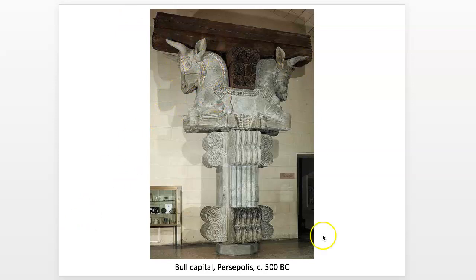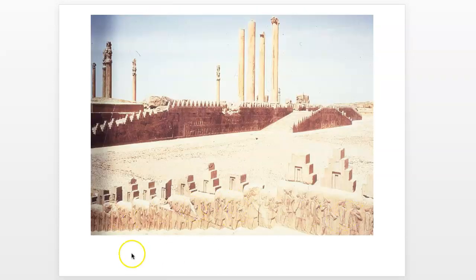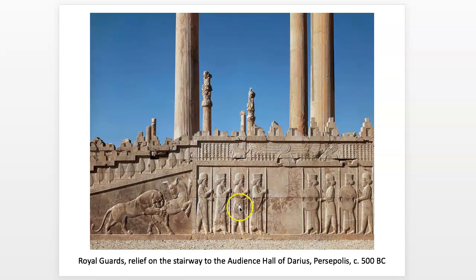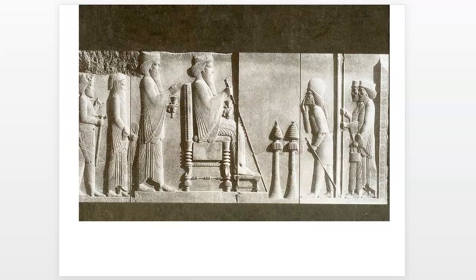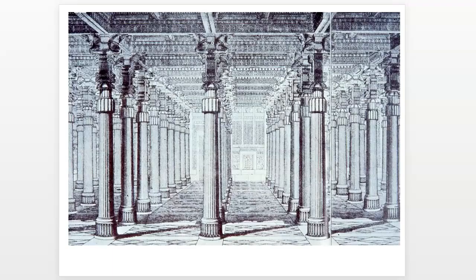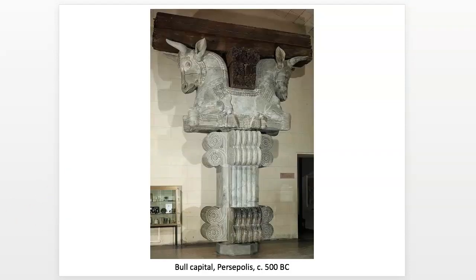See, they're looking downward at you. This is not a subtle symbol, right? You're inside of the structure, and if on your way in you were watching people bring things to the king, and you went past symbolism of his guard, his army, and symbolism of lions attacking bulls, and then you went all the way into this space, and you saw imagery of people giving things to the king and giving him their homage, right? And all these creatures are looking down on you. I think we're talking about something that's pretty meant to inspire a lot of fear and trepidation and honor, right?